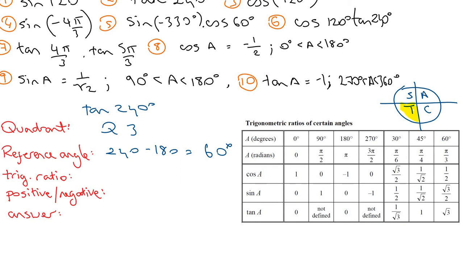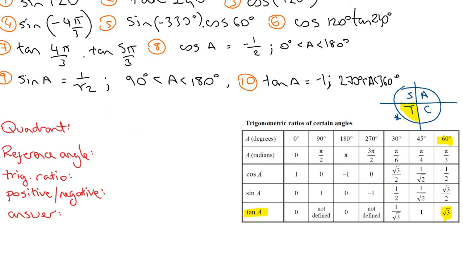So now we're looking at finding the tan of 60 degrees. Well, tan 60 is just equal to root 3. So our answer there just becomes root 3. Well, we go back then and find 240 degrees is in quadrant number 3. All values of tan are positive in quadrant 3, so therefore the answer is just root 3. Remember, if it was in quadrant 2 or quadrant 4, values of tan are negative in quadrant 2 and 4, so it would be a negative.